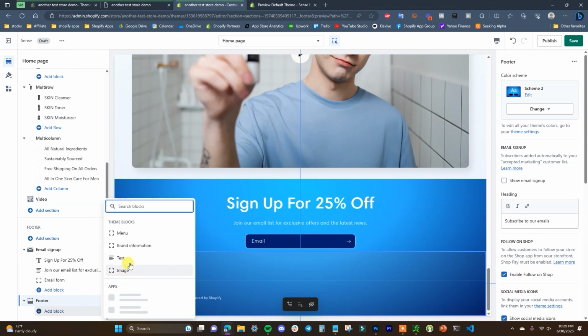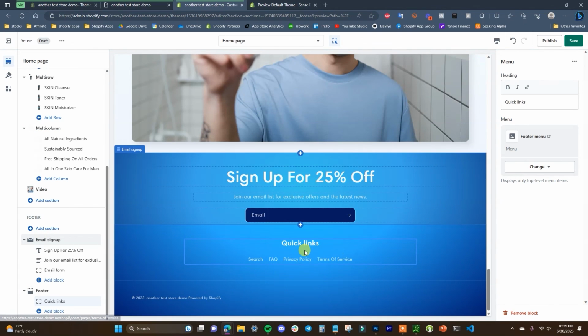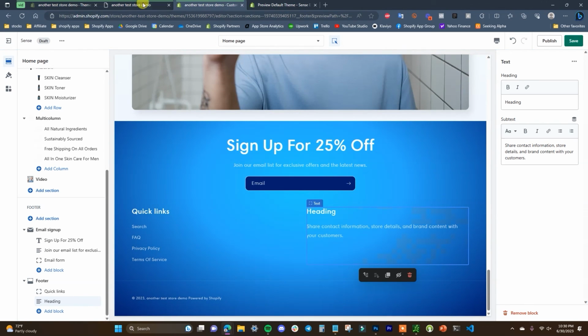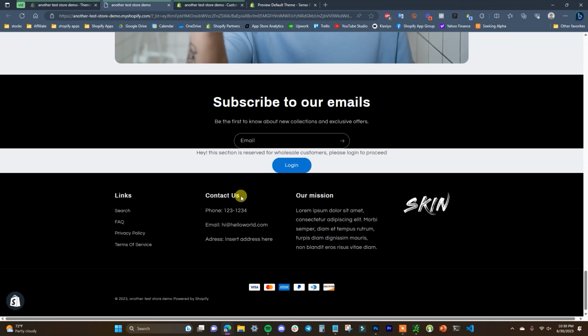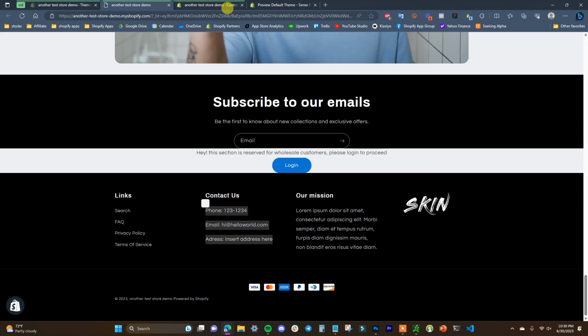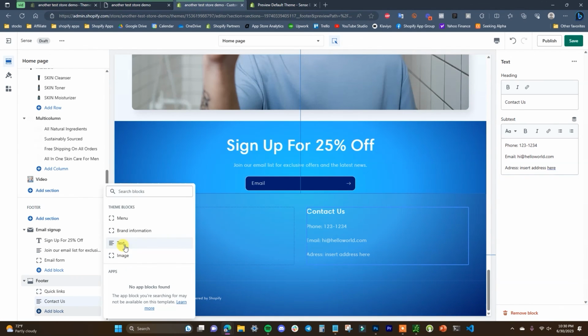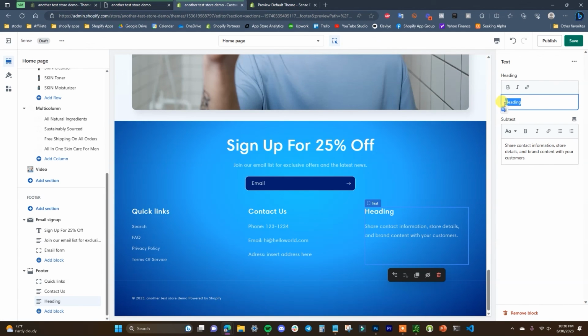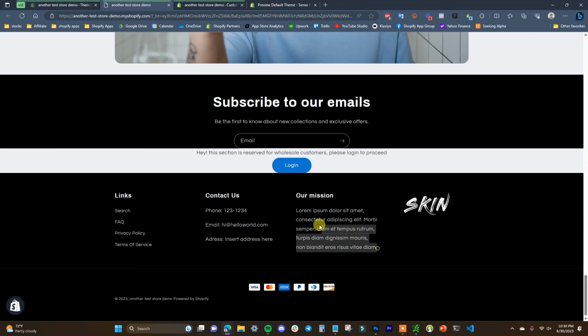And then we can come down to the footer section itself, and we can actually add some blocks in. So I'm going to add a block, and the first one we'll add in here is a menu. So we can see by default it's showing the footer menu, which we already created earlier, so we don't really have to do anything here. And then we'll add in another block, and this time we'll just add in some text. And what I'll do is I'll make this the contact text from this footer right here. And we can see we have another text section, so we'll add in another block for that, and I'll copy this mission text in.